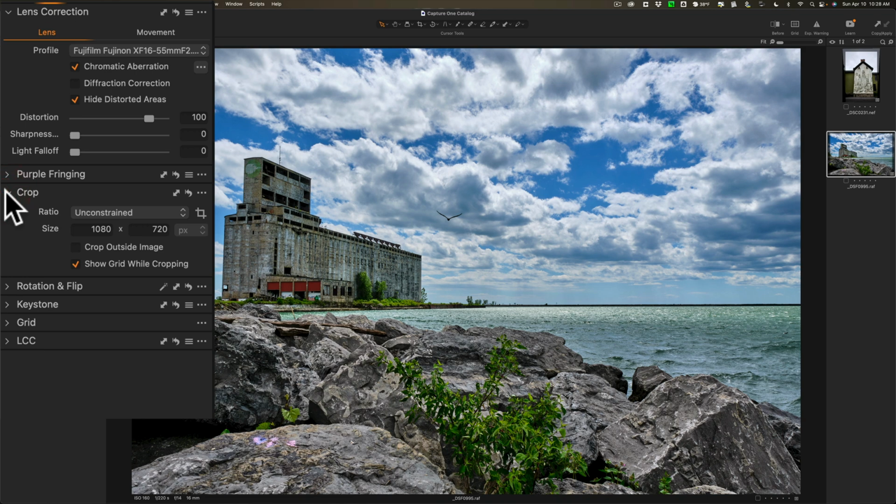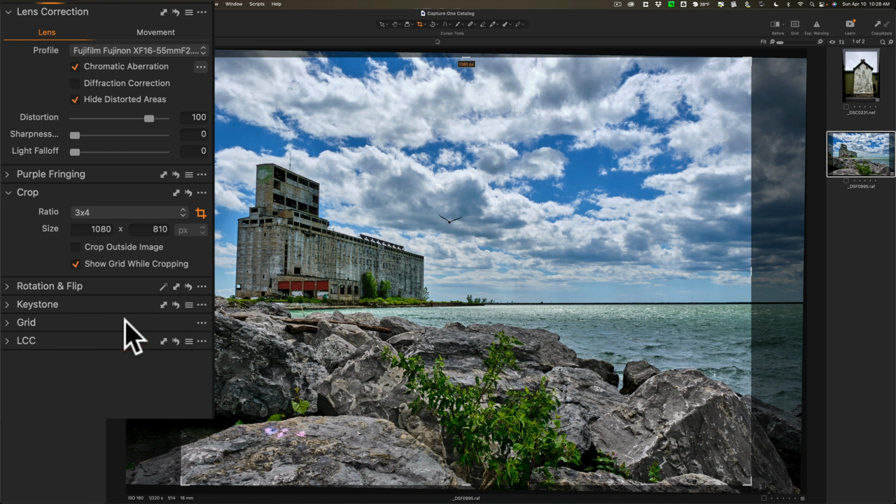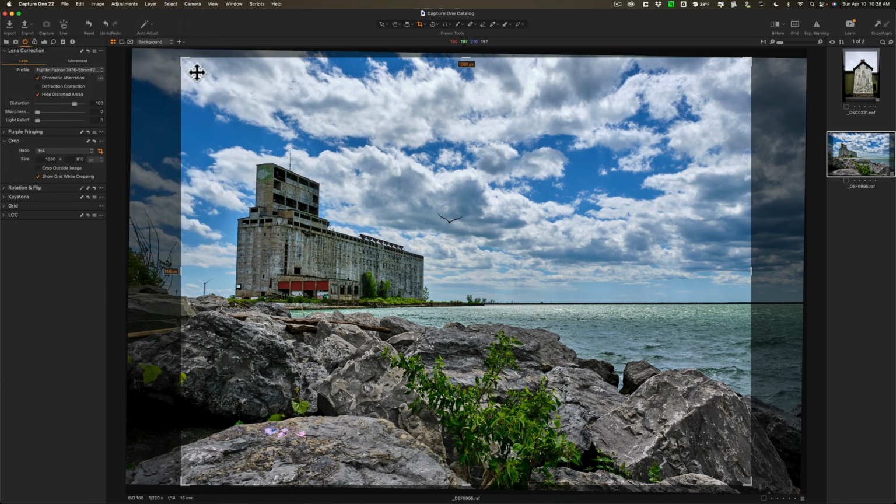And finally, the other significant update, I guess if you want to call that, is in the crop tool. In the crop tool now, when you open it up, if you go to, let's say, ratio, and you pick, let's say, a 3:4, in the past, when you pick this, it would give you the crop handles, and you actually had to kind of nudge them a little bit for it to get into this ratio. Now it just automatically goes to whatever ratio you pick.